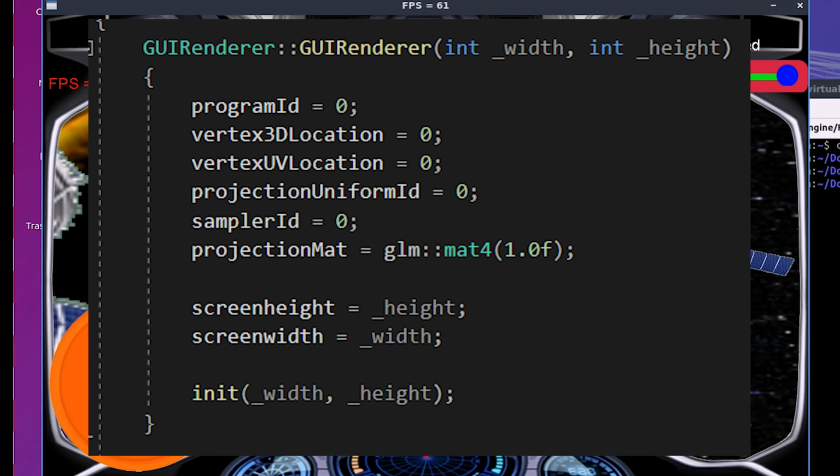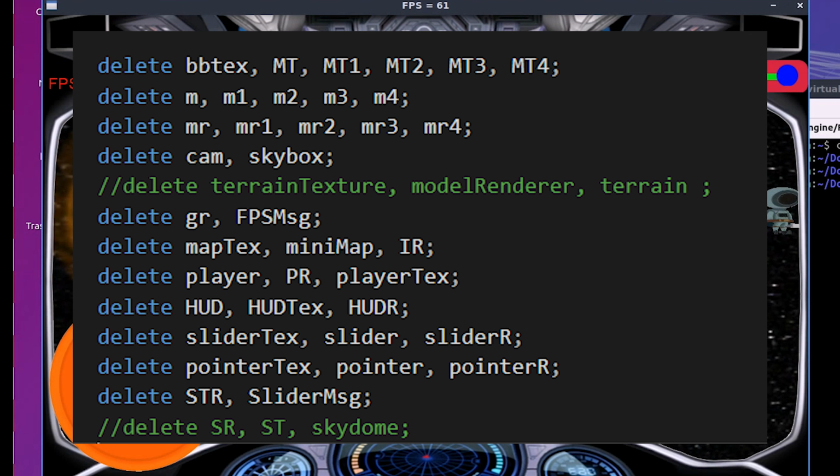As for the structure of the classes, I have condensed it so using just the model.h, the user is able to render models, terrain, and the skydome, and using the model renderer.h, users can draw it in the scene. The final piece of user-friendly change I made was to call the destroy function in the destructor so the users could call the delete keyword to destroy all that they have created.